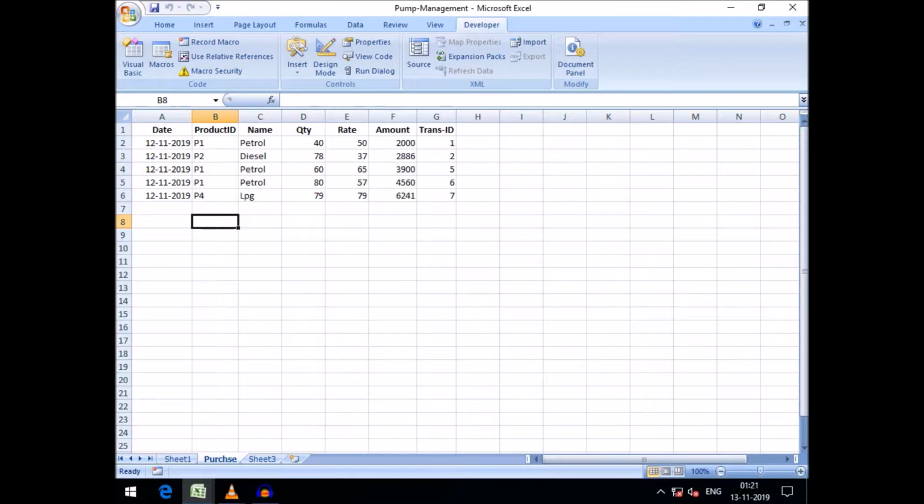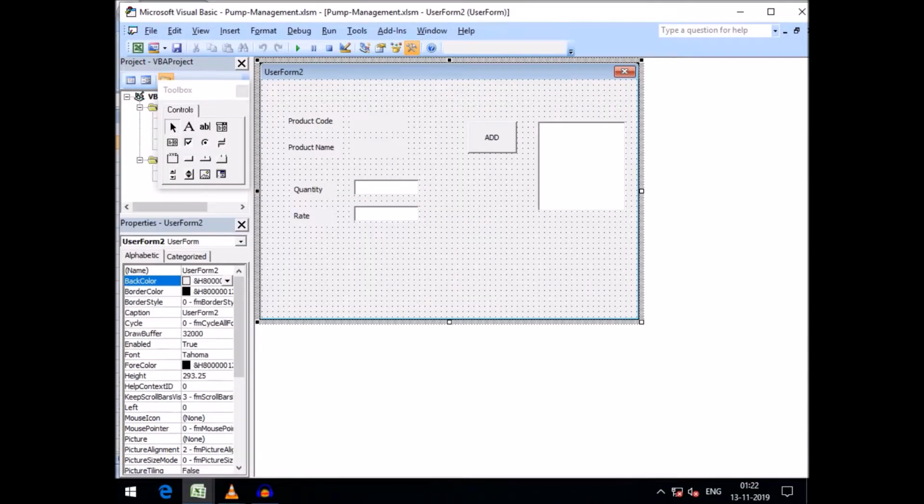But friends, here we need to move a little further and say, if we want quantity and rate in decimals, we need to modify the codes of user form 2 for these decimal places.